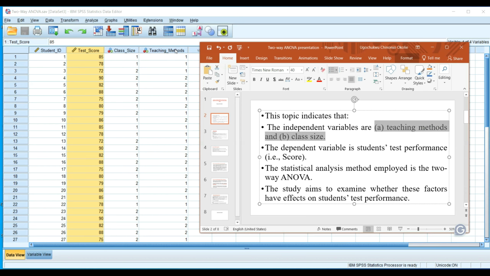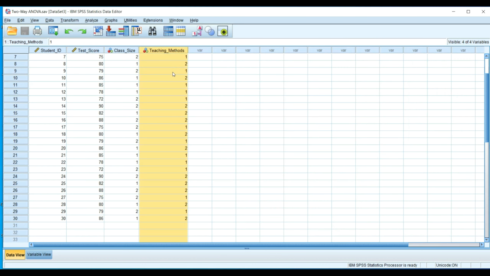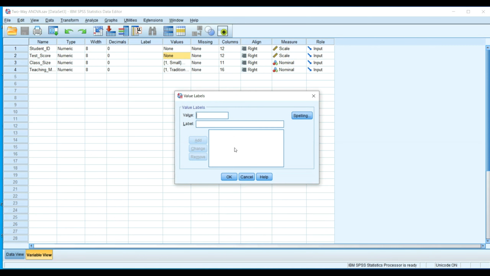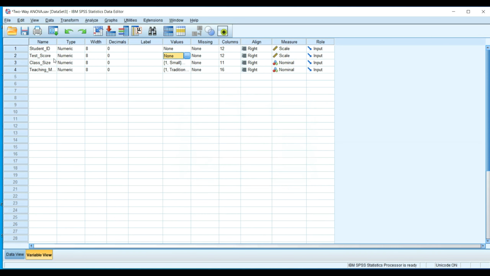If you look at my coding here, you can see that I have the teaching method already coded. This is my independent variable number one, and this is independent variable number two. Let me take you to the variable view to understand how I've coded this. Under test score, there is no value here. I did not input any value, showing that it is a continuous variable.